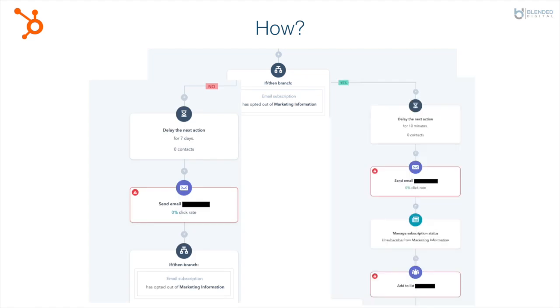If they did opt out, where it says yes there, then a delay happens, and in 10 minutes an email gets sent saying, we're sorry to see you go, thank you for subscribing for the time you did. And it might even contain in that email, say, a survey saying, why did you unsubscribe, or whatever it might be. It may not be as elaborate as that, but it'll usually be something like that.